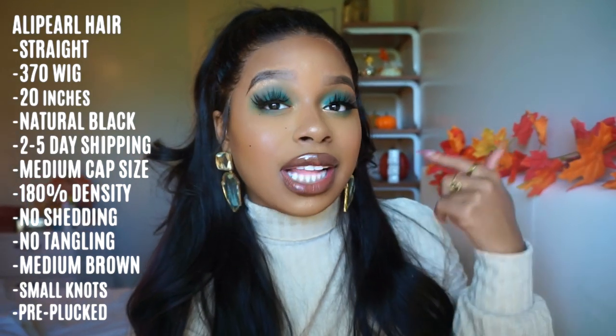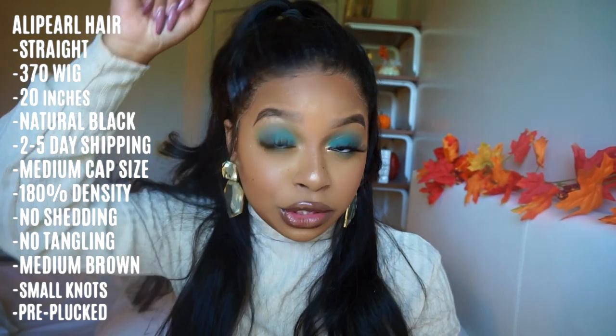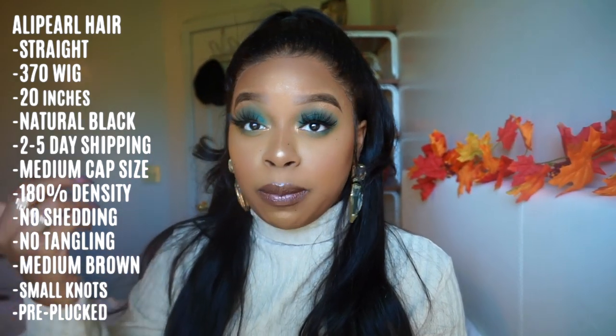But in all, a 370 wig does make sense. You're getting lace all around the perimeter and you are getting a deeper parting space, which is ideal for most wig wearers. I never really pull my hair up into a ponytail. If you guys are ones that like to have top knot buns, then this is definitely a wig for you, while also giving you a deeper parting space.